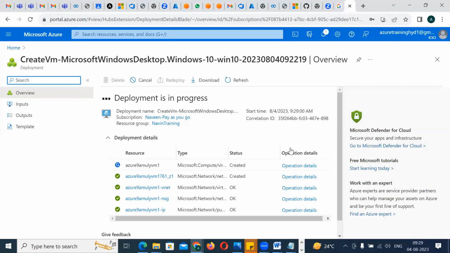Okay. It's in progress. The virtual machine is being created.